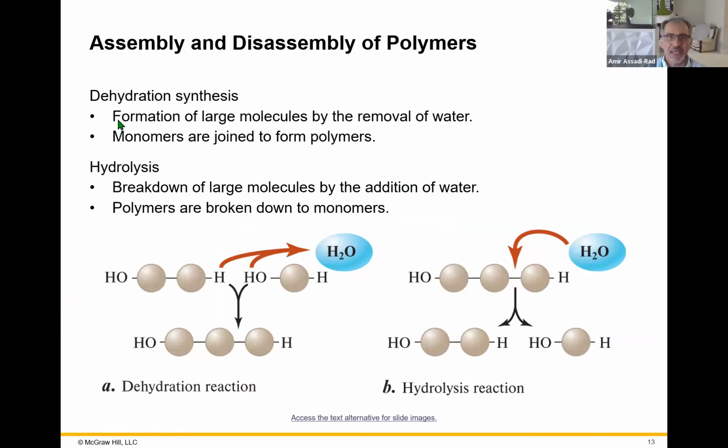Dehydration synthesis means when you are taking a water molecule out. You have two molecules, one molecule here, another molecule here. You combine the OH of this molecule, which you will see a lot, and the hydrogen of that molecule to form a water molecule. So the process is called dehydration.